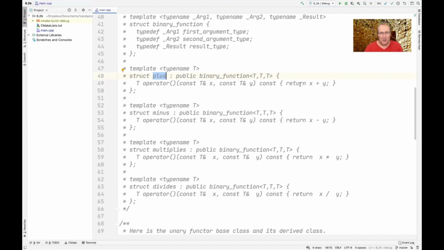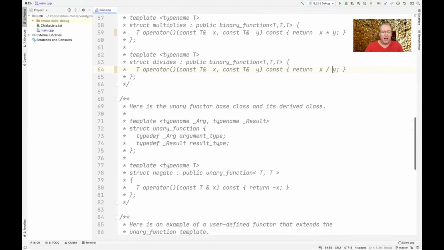And I think it'll come as no surprise that the minus and the multiplies and the divides functors also do the same sorts of things, just with the corresponding subtraction, multiplication, and division operations. So no real surprises there, other than the fact that we're giving a name for something that will end up turning into an operation on parameters.